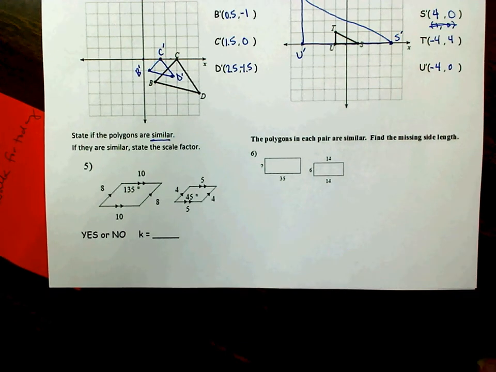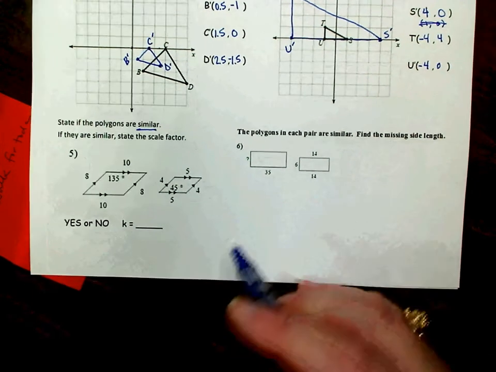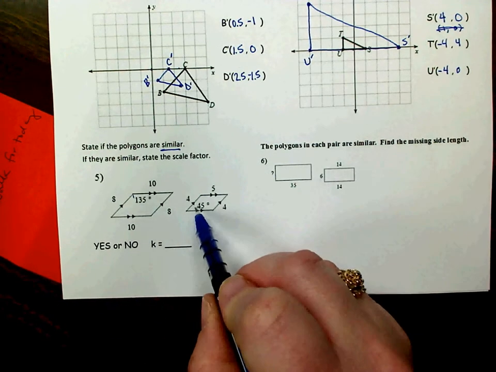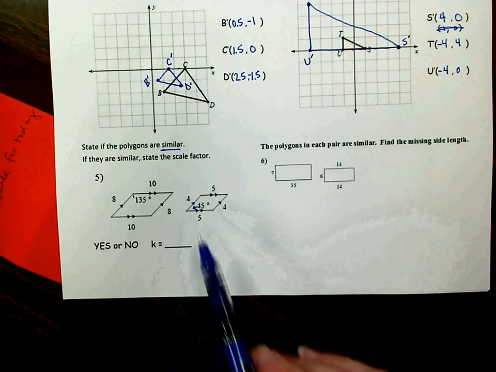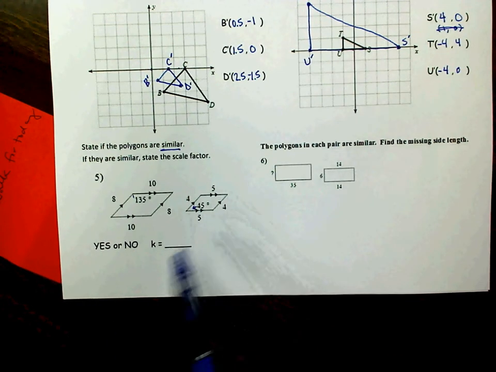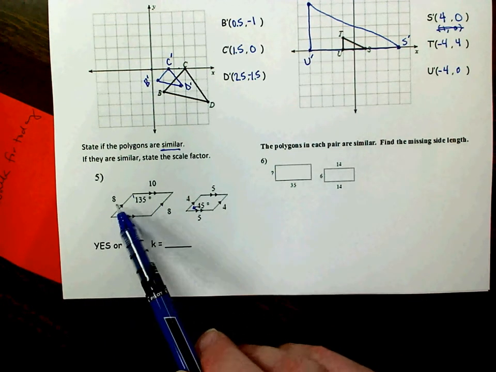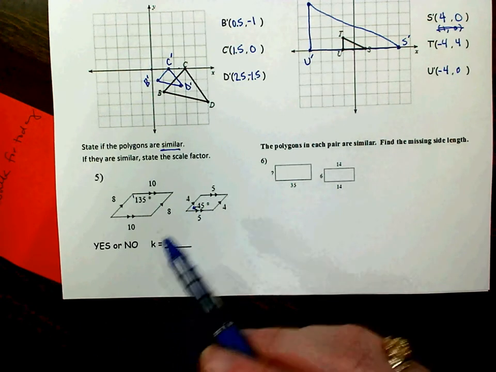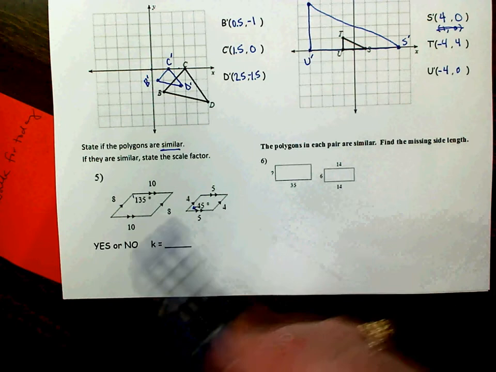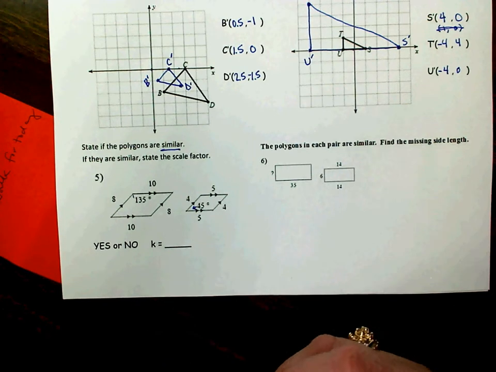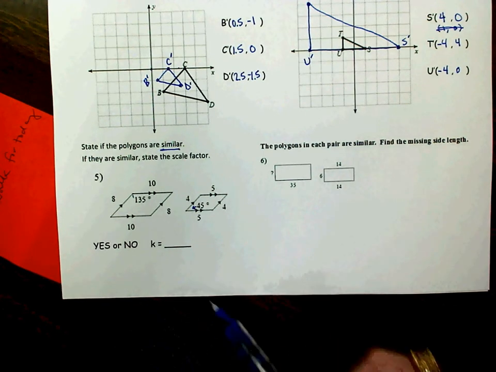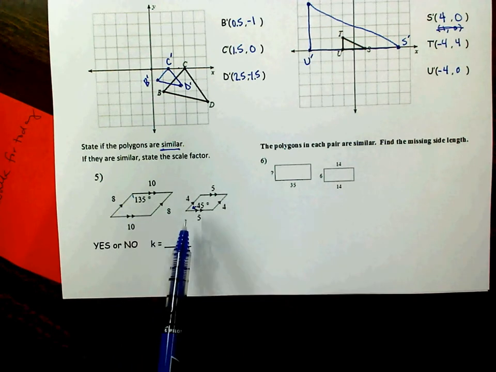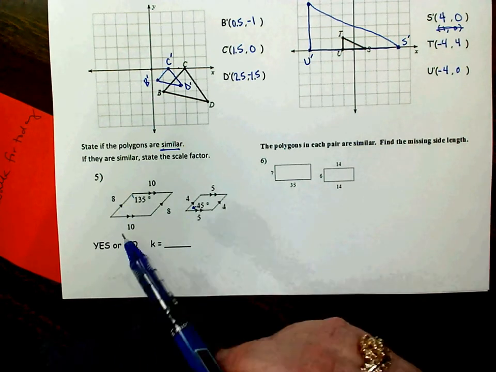So let's look at the angles first. I'm given that this angle is 135 in that figure and that this angle is 45 in this figure. Notice the arrows tell us that the opposite sides are parallel. So anytime we have opposite sides parallel, we have those relationships that we have already learned that we know to be true. We don't have any alternate interior angles because we can't make a Z since we don't go on the outside here. But we do have those same side interior angles.